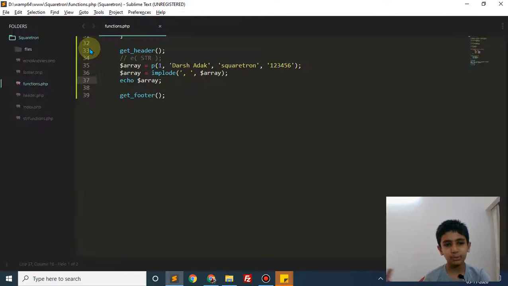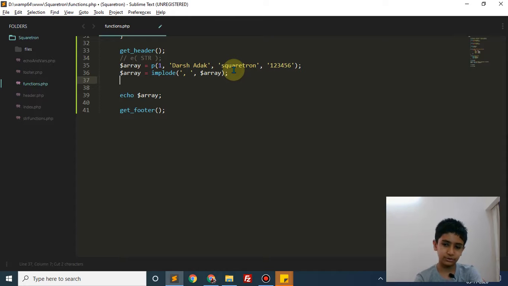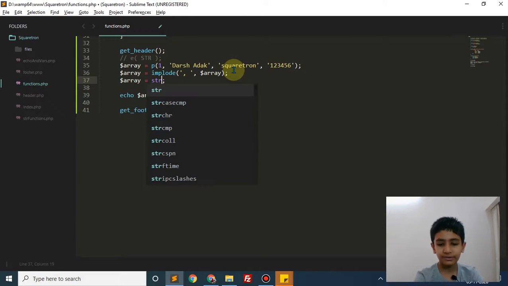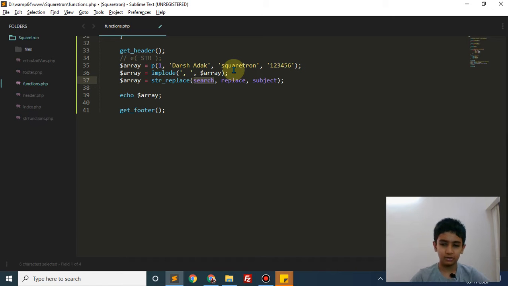And to make this more readable, I have talked about a function called str_replace in my previous videos that we are going to use right now. Array equal to, it requires a lot of lines if you have huge arrays, so I'm just going to show one example.